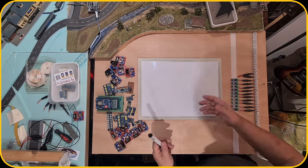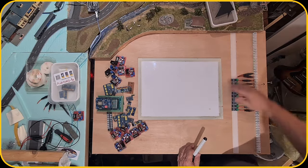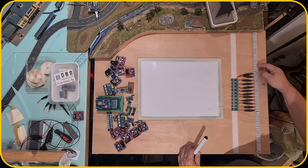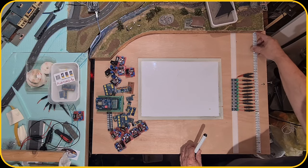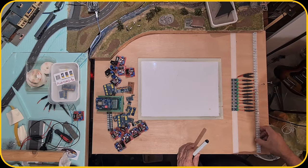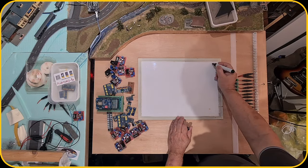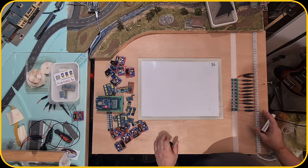So I did check in regards to the number of power sections, because as you can see, I have a lot of strips here, and I have 1, 2, 3, 4, 5, 6, 7 power strips. Let me see, 1, 2, 3, 4, 5, 6. So that would mean that I'm able to have 36 power sections connected to this board.